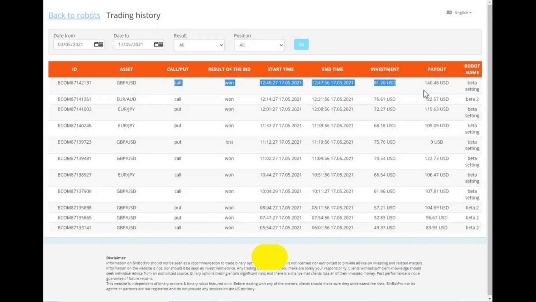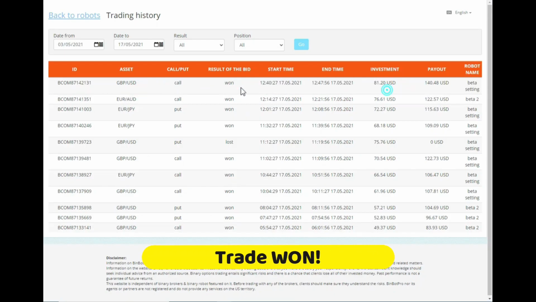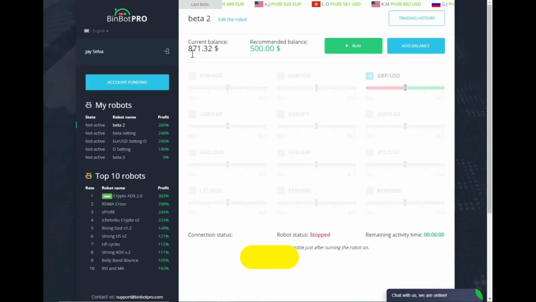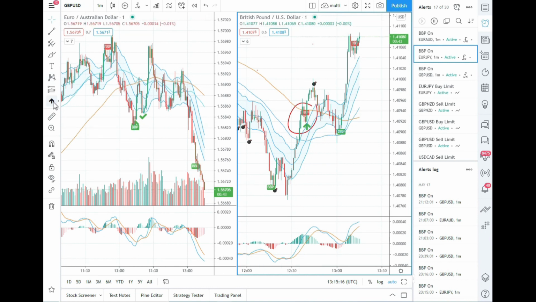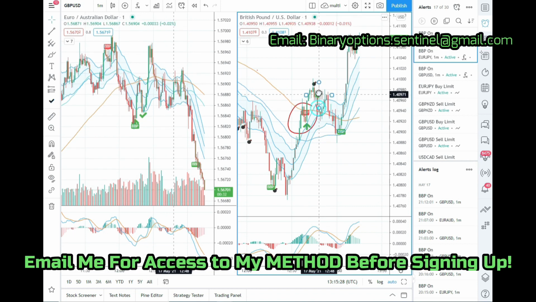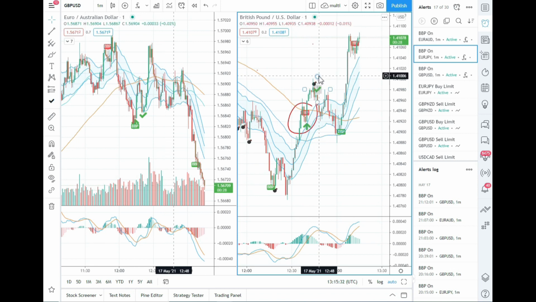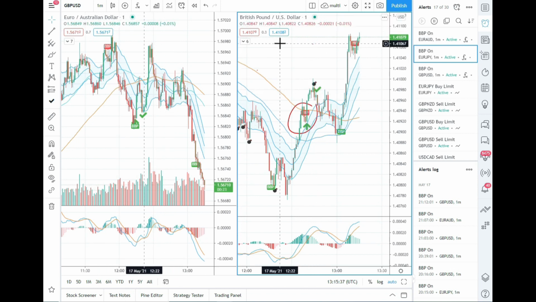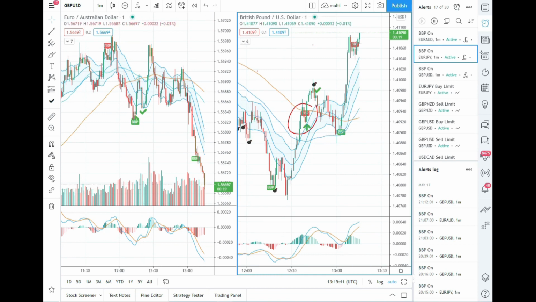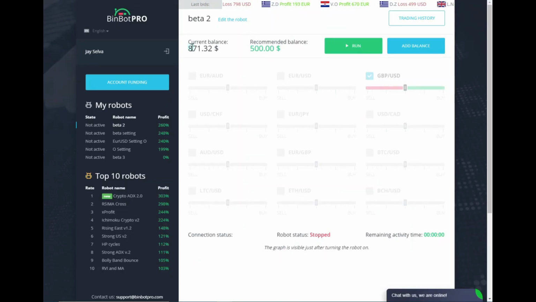Alright guys, it seems like we won this trade. Right now my balance stands at $871, so really fantastic. The price actually expired over here at 12:40, and the candle for 12:47 is right over here. It's still on average higher than the green push candle that our entry was at. Nevertheless, it's a good trade caught by the Binbot Pro trading software. I hope you guys can see how the execution is done.